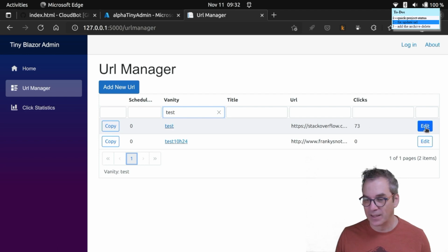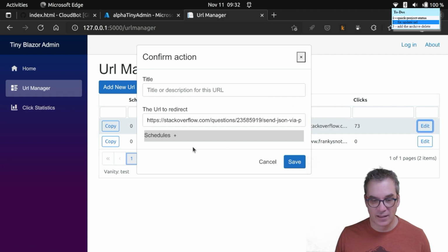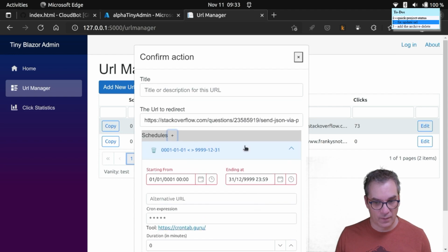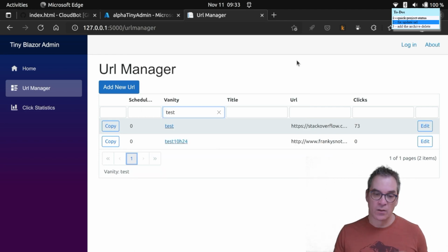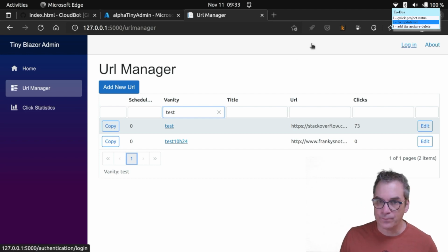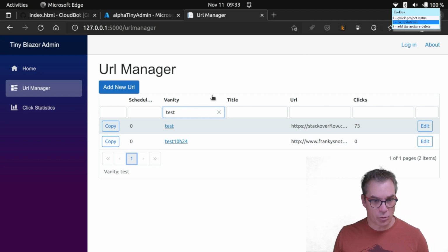Okay, so let's edit. Do we have the schedule? No. So we didn't load it, but the close button works. Okay, so why is it not loading? So that's our problem right now.